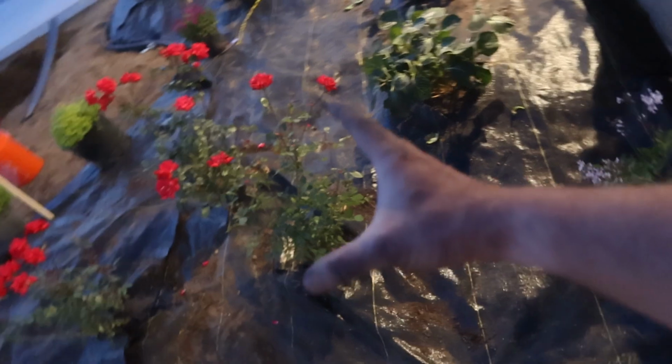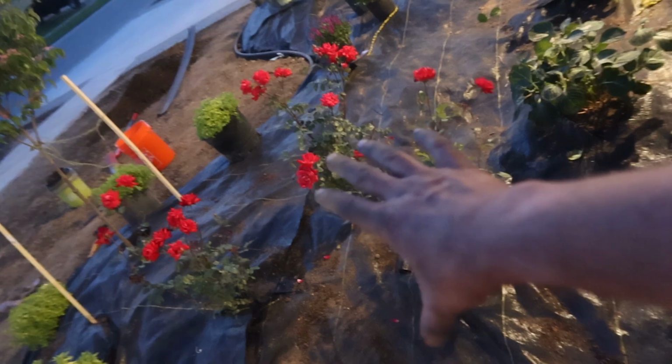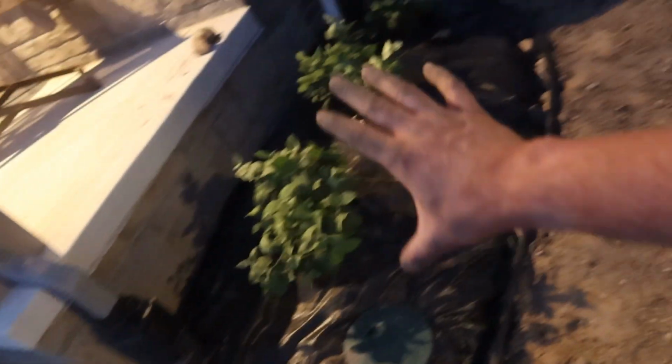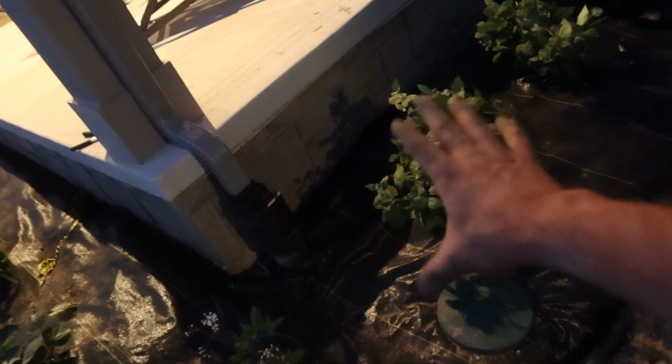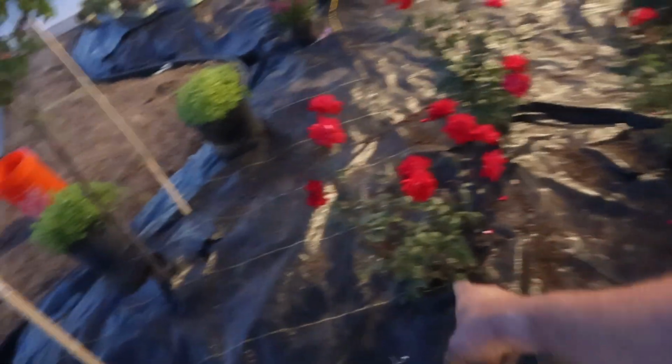And these knockout roses I'm gonna have to train to fall over this area here, because they're going to tend to be pretty big. So this area here is going to be extremely diverse and flowery, and I'm going to have to train all these plants to get in there and stay put. Stay where I want you to go.